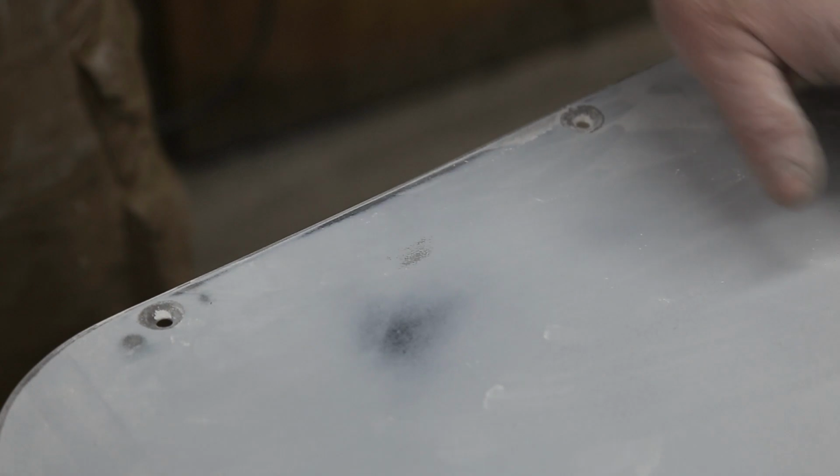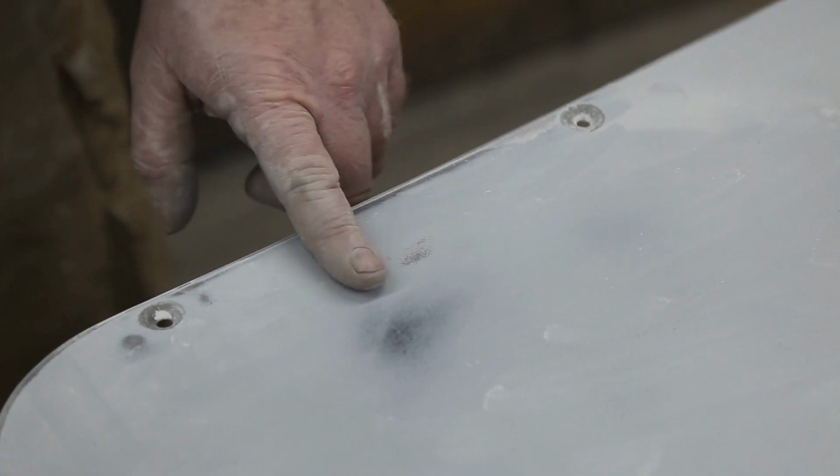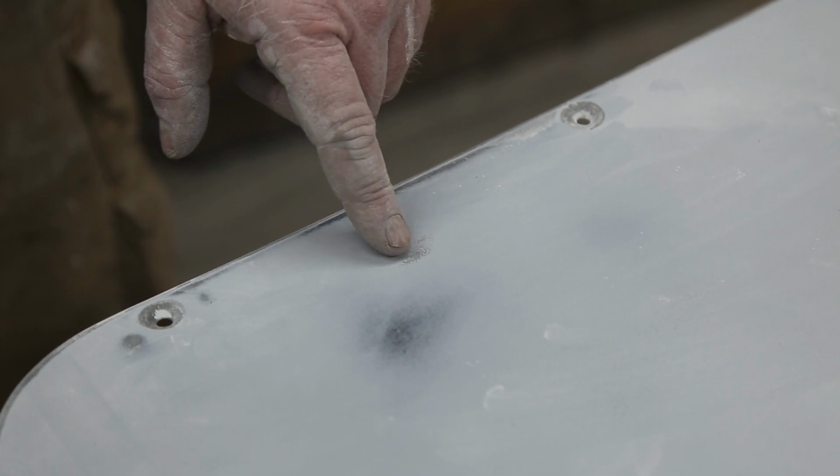It always seems to happen. You always get that one little blemish that you got to repair. And that's the nice thing about having a guide coat. It just showed right up. So what we're going to do is just fill that with a little bit of two-part putty.